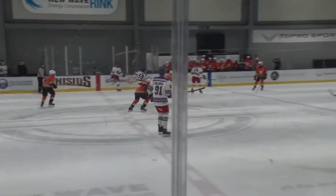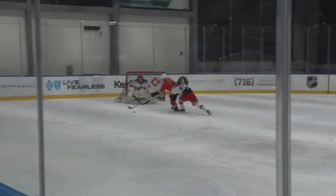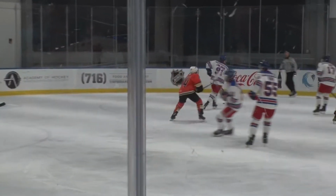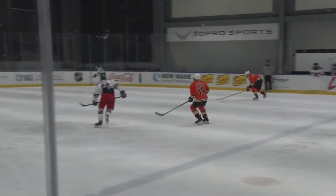Rose off the bench with some speed. Hamburg's head pass. O'Neill's going to get behind the D. He's going to be able to dump it over, but nobody there. He's able to get a stick on it, send it over, hoping for somebody to be streaking down the right side. Nobody there. Hagman picks it up on the red line, drives it back in.